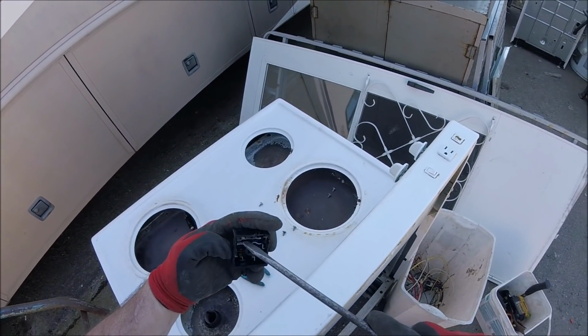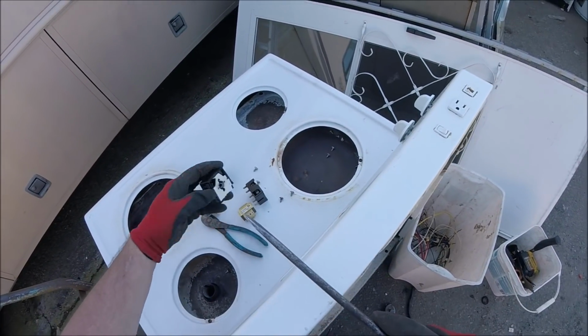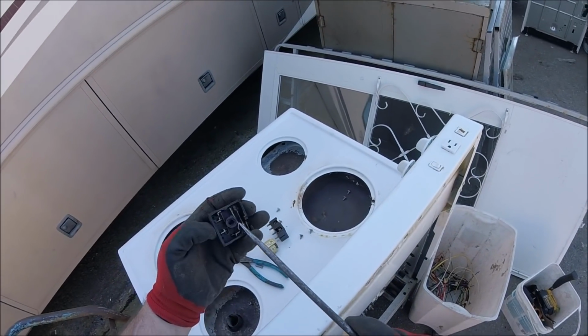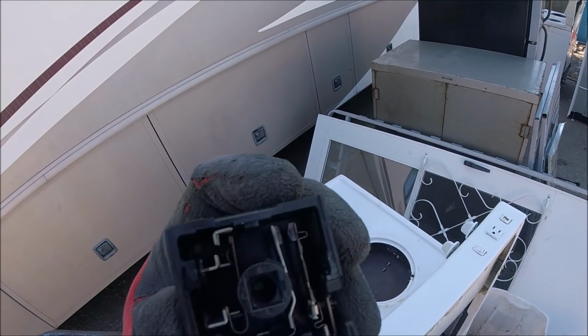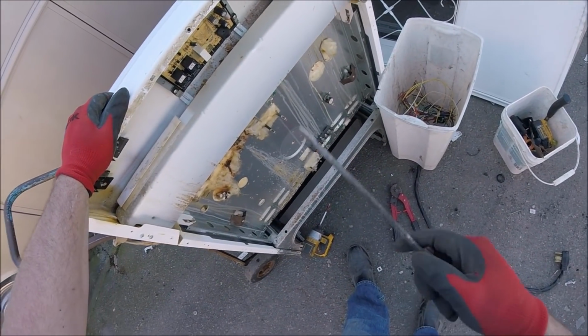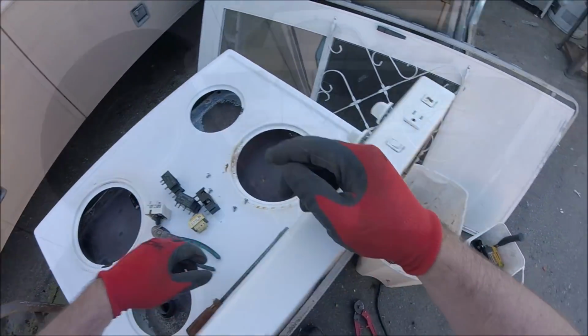Oh, these got actually really nice contacts. Real nice. That's about the best contacts I've seen for a while. Wow. If you can visualize these contacts. Pretty nice. Okay. So this is pretty well stripped. Leave it the way it is. I may take this out, maybe. We'll see. Okay, strip stuff like this apart.